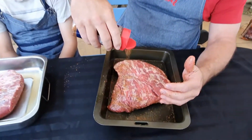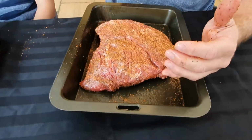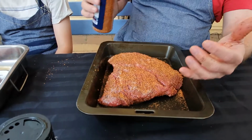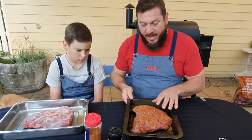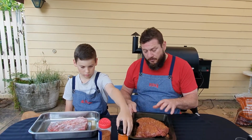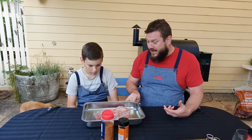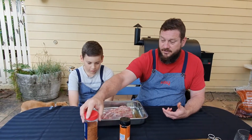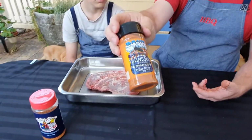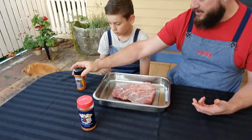So there it is. That is the point meat, which I plan to turn into burnt ends down the track. So we'll push that off to there, and now it's Son's turn to use this new rub, Blue Smoke Kansas City Smoke Rub. We haven't tried this one before, but we're giving it a go for the first time today. So there you go, mate. You saw how it was done.